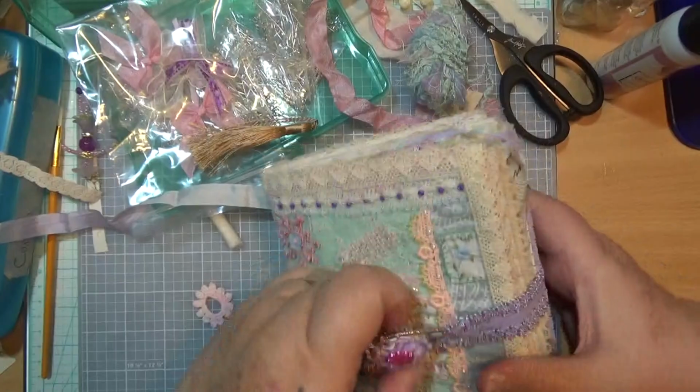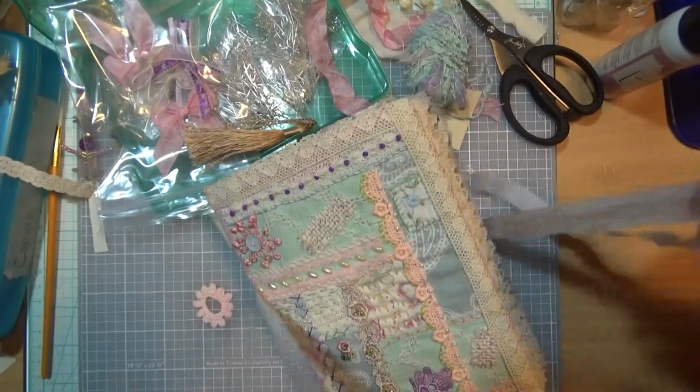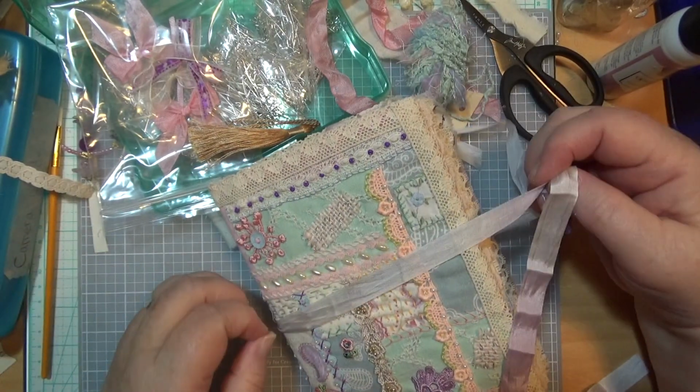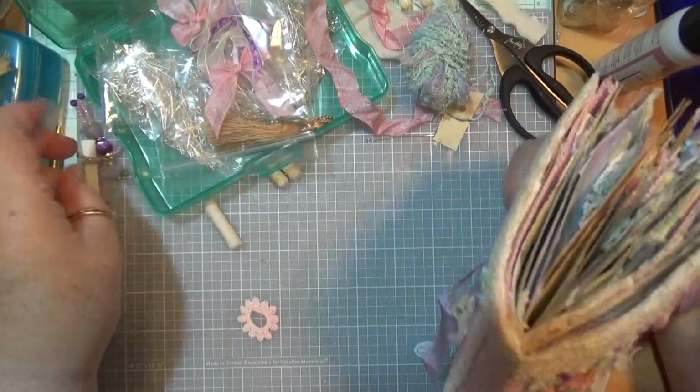Oh, this is ridiculous. I will find out what I'm going to put around here eventually, but I think I'm going with the seam binding now. I think I want to go with the seam binding because you know what? I seen that flower sitting on there and gee, that looked good, didn't it? Where'd it go?